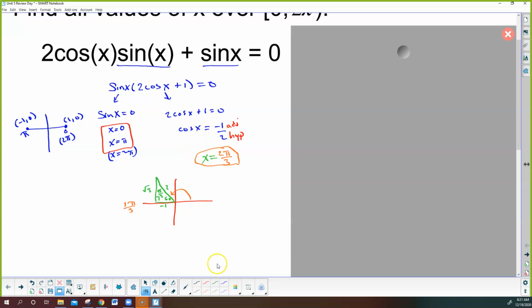But this exact same triangle can be drawn right down here because we still would go -1 to the left. Hypotenuse is always positive, and that would just make this a negative square root of 3, but we're not dealing with the opposite. We're looking at the adjacent and the hypotenuse. So that's 60 degrees here, which is an extra pi over 3 past 3 pi over 3. So that would give me 4 pi over 3. So that's how I deal with it.